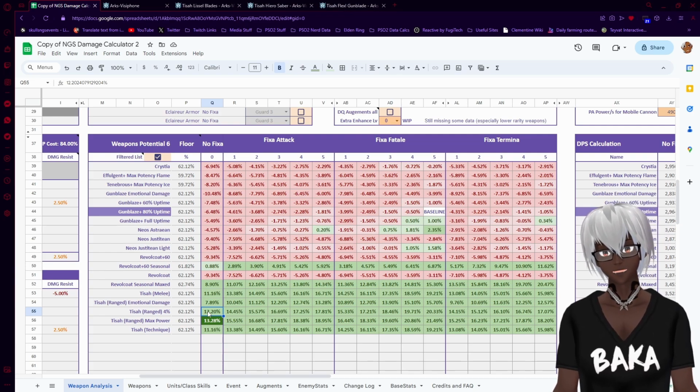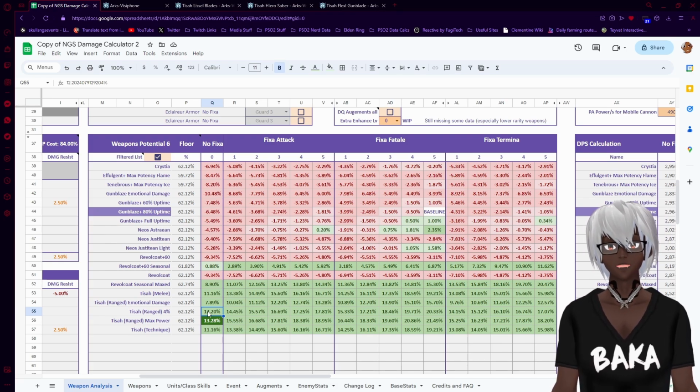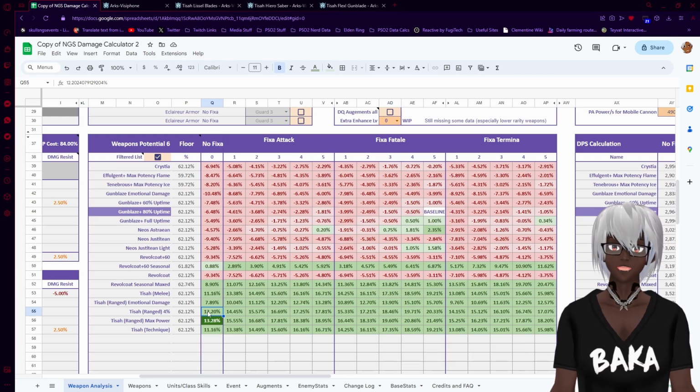However, keep in mind, this also only counts potency. This does not count any of the utility things that are offered from the ranged, or the technique or the melee, where they have increased PP regeneration. In melee's case, I believe they have some damage reduction. So that is not counted in. It is worth mentioning that does make a difference for some rotations. So keep that in mind when you're deciding what you want to go with.